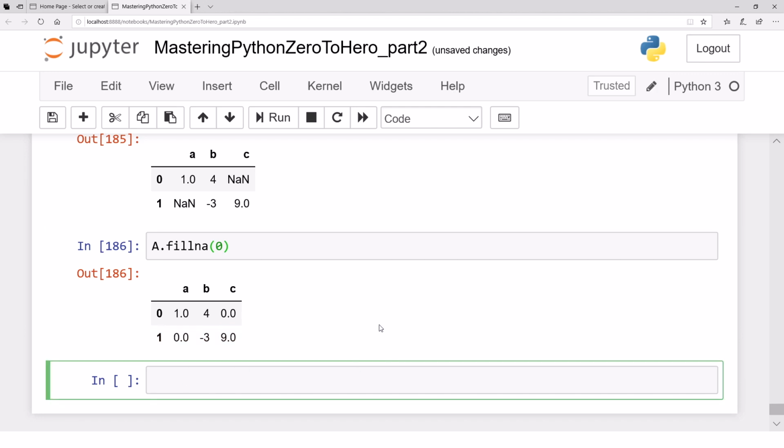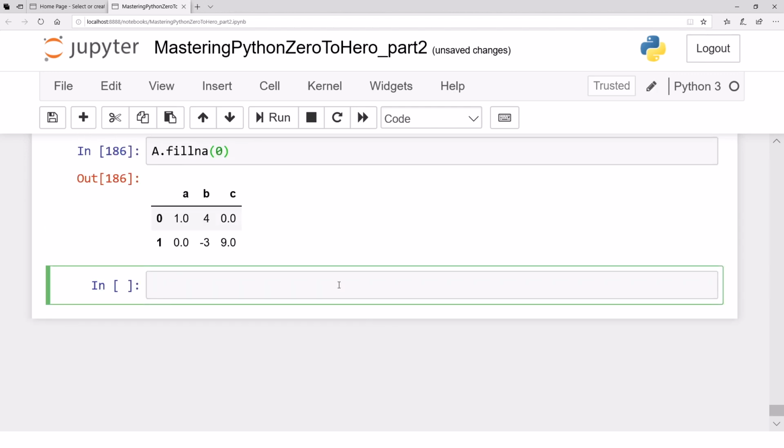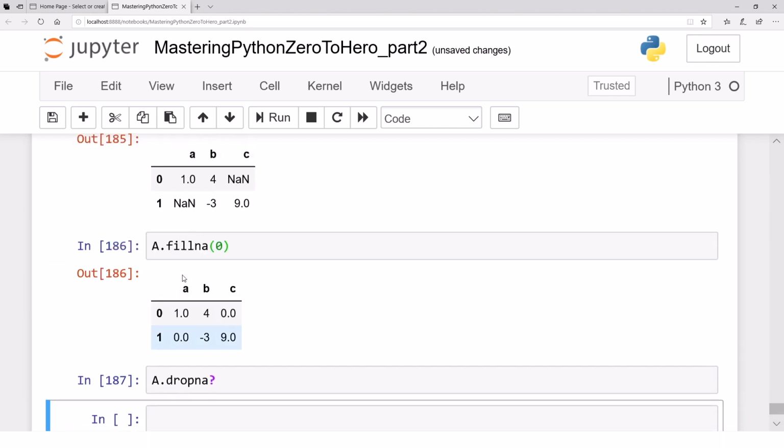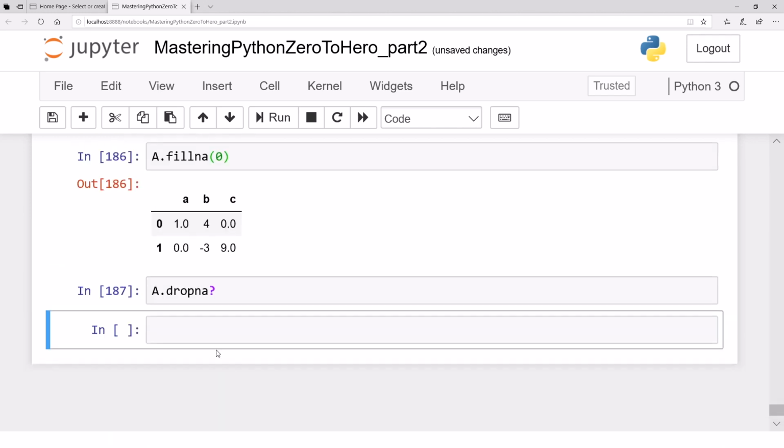Another function that is available in Pandas that is sometimes used is dropna. What that does is it drops all the records that contain a missing value. Sometimes if that is feasible, I mean, dropping all the records that contain missing values, then go for that.